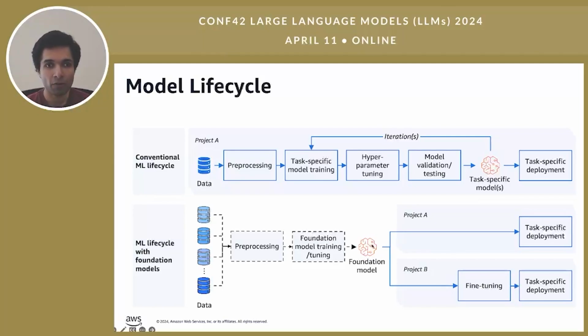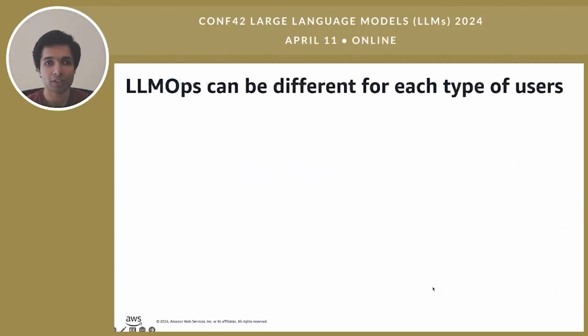But then from the same foundation model, you can directly use it for some task-specific deployments. And then once you do a fine-tuning or RAG or something else, you can use that same model for a different use case. So that's the key difference here. You're using a single model for different projects and different scenarios with some alterations. And in the previous case, you are having one model for each of it.